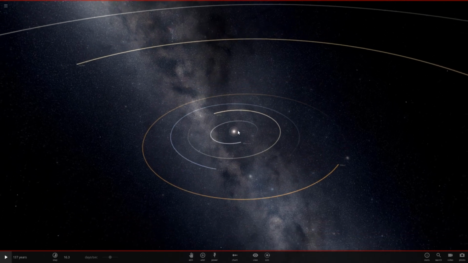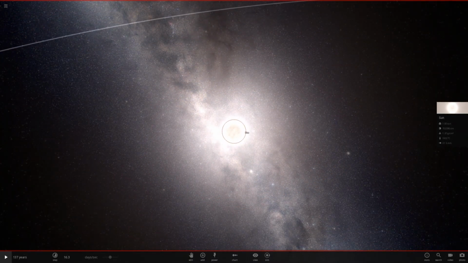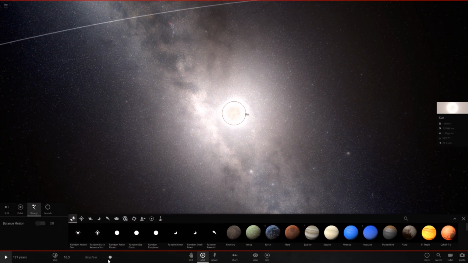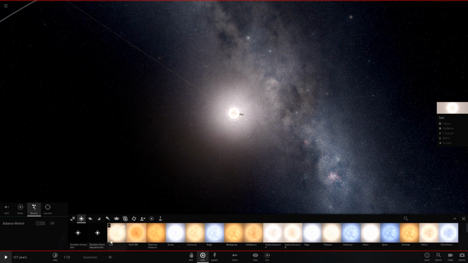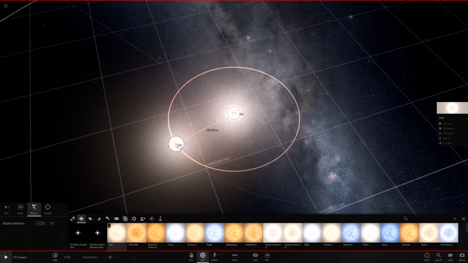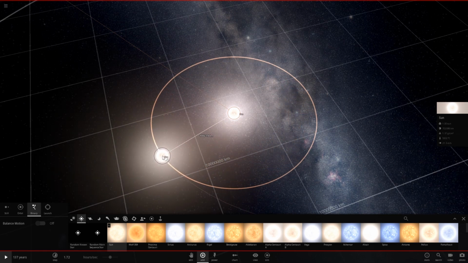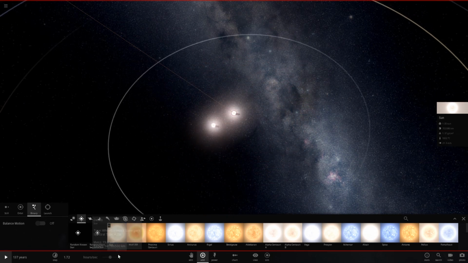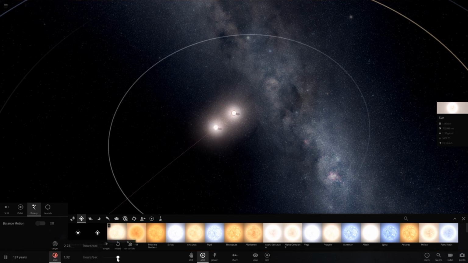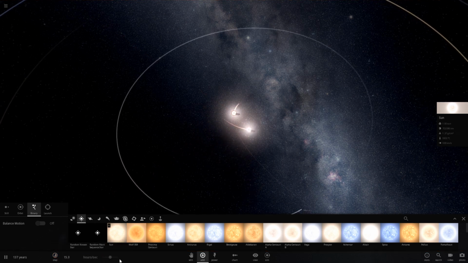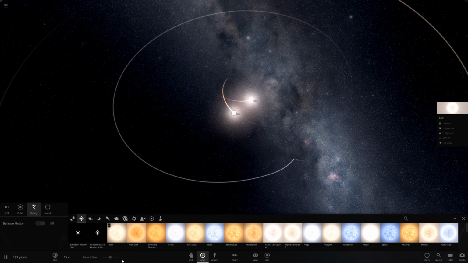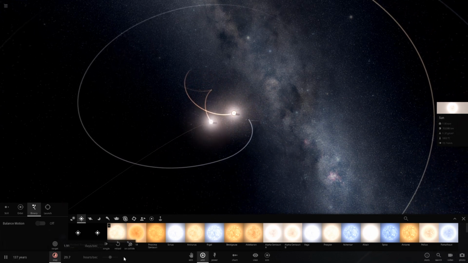We'll leave the particles in. I think it'll be fine. Go ahead and add the sun as a balanced binary system this time, and let's see what happens. Let's give it a little bit of distance from each other, or else bad things might happen. Give it about that far. And let's go ahead and hit play, and let's just watch and see what happens. Are these actually going to be stable here, or are they going to start drifting off? I think they are drifting off.